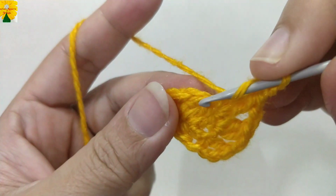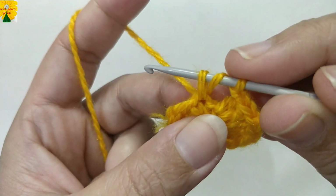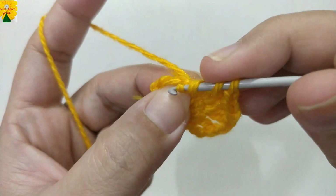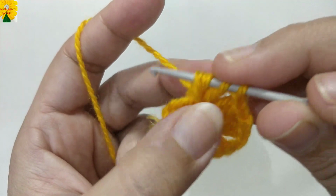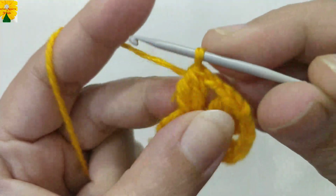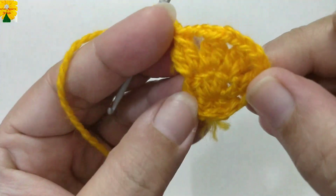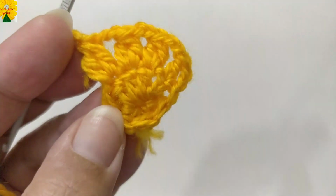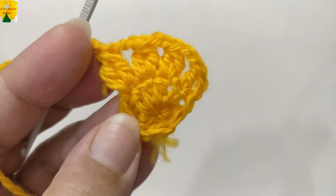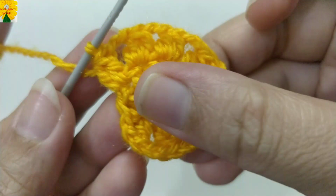Chain 2 for chain space, yarn over, on the top of the next stitch, pull through 2, hold 2 loops on the hook, insert the hook on the top of the same stitch, pull through 2. Now there are 3 loops on the hook, pull through all the 3. So these are 4 petals. We have to make 4 more on the top of next 4 stitches of the previous round, and we will meet again when this round would be completed.